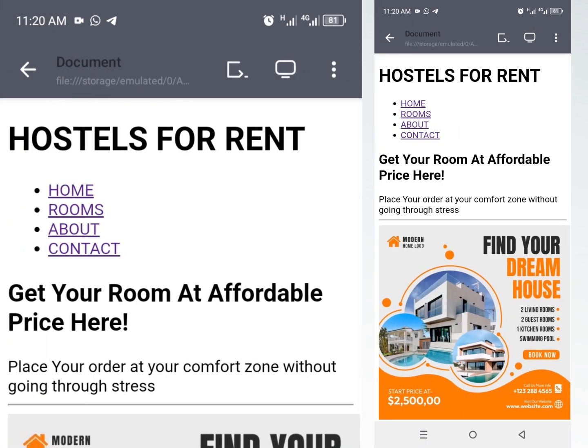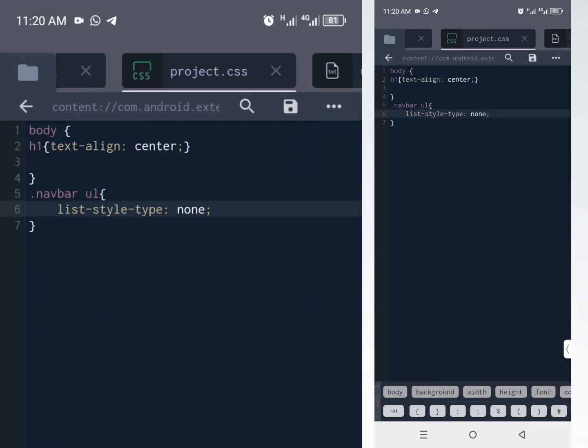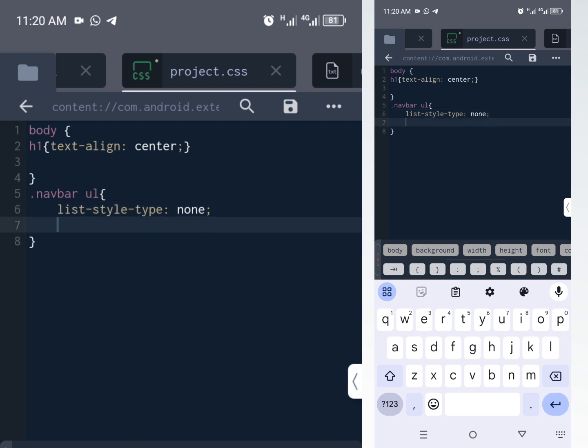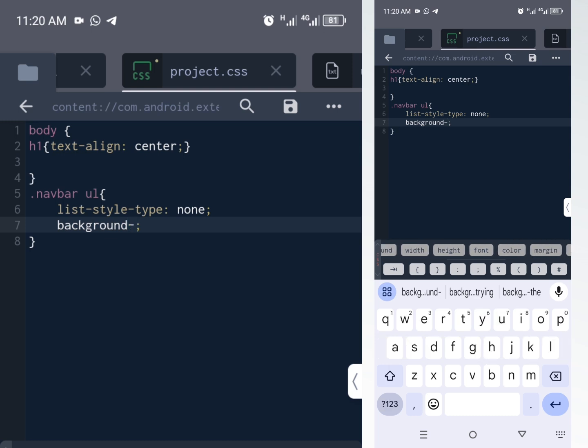So I'll choose none. So what I'm going to do is to type background color, background dash color.